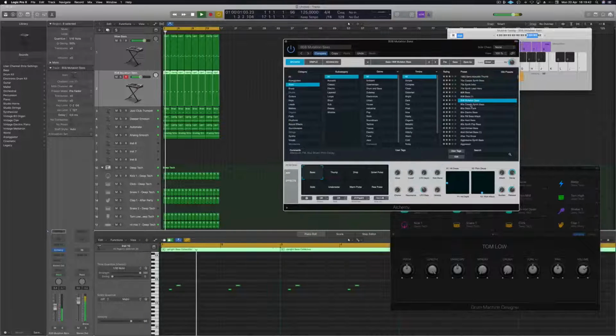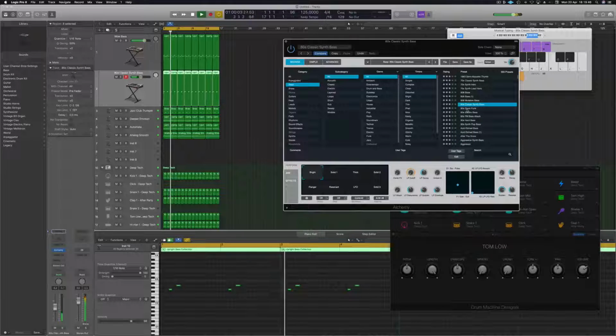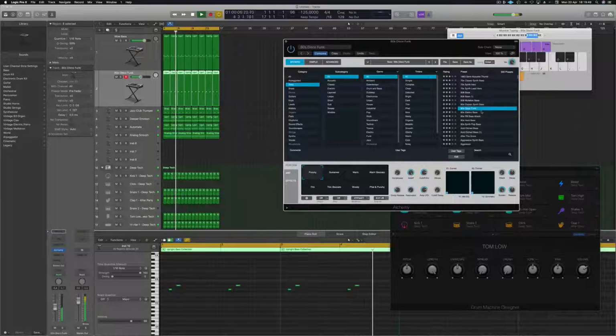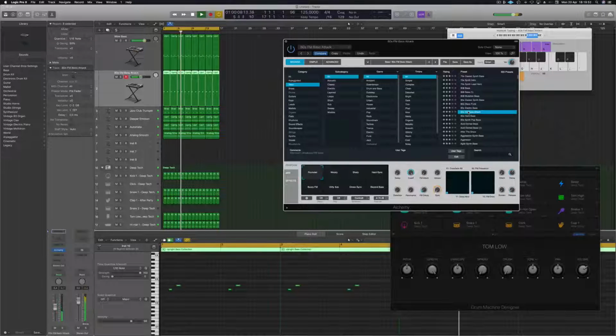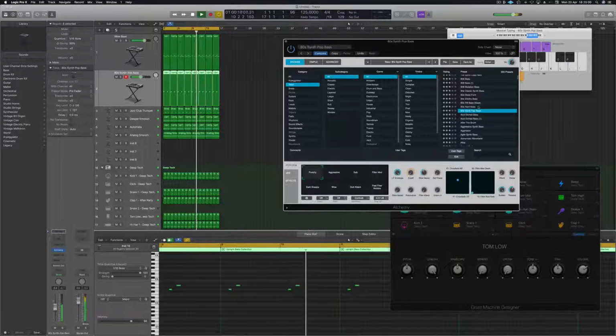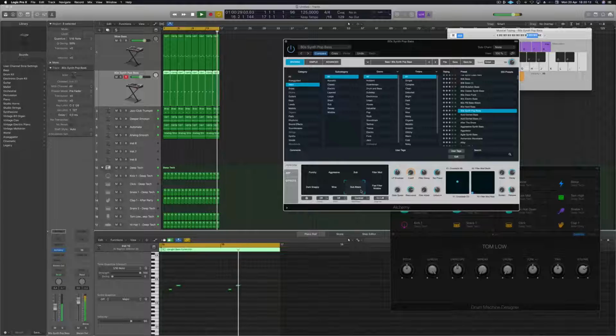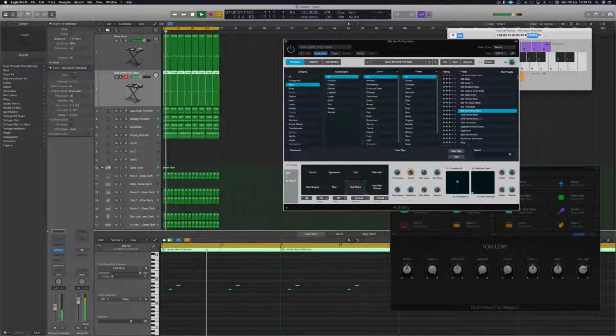Go. I like this little attacky bass there.